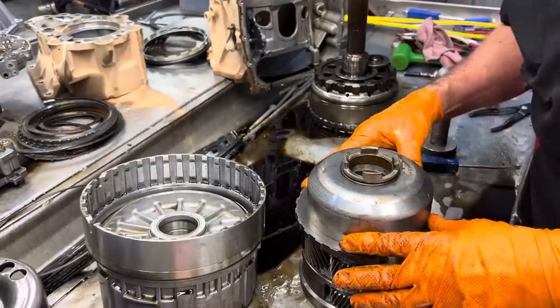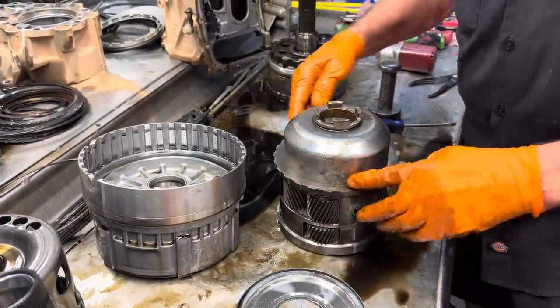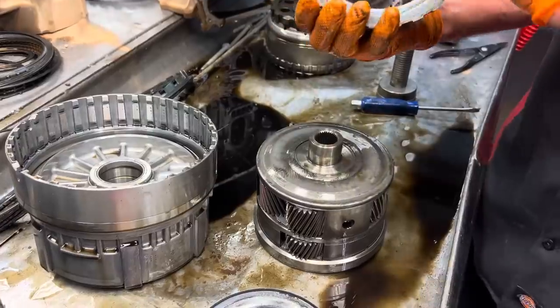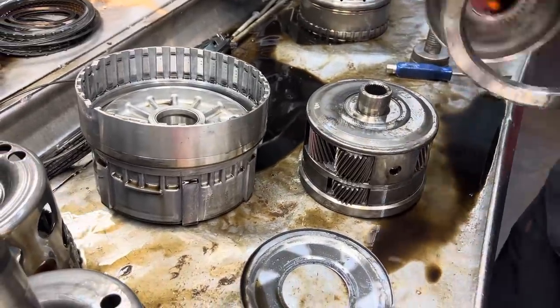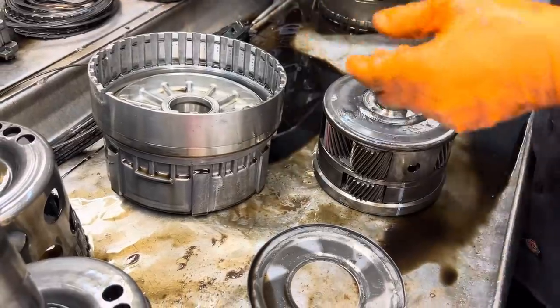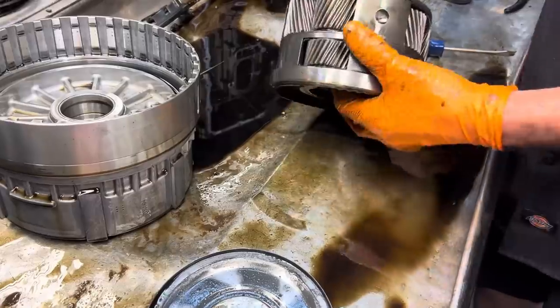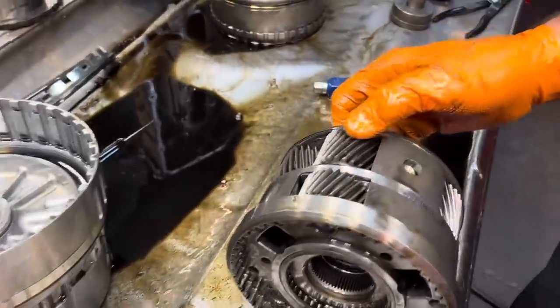But since I figured this out, me and Trent are going to come in here and TIG this up really nice and make it a tool now, so we'll have a tool that we can use every time and knock it out a lot quicker. So that's an easy one to make right there. But this cover has got a ton of metal in it. There's physically no way to get it out.